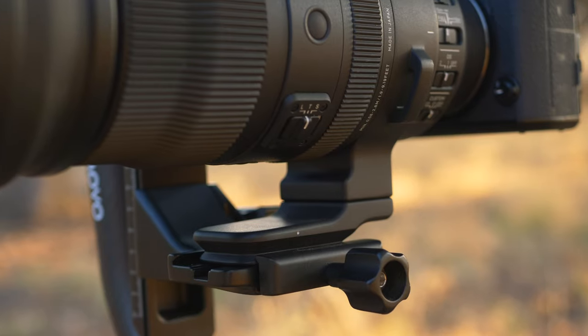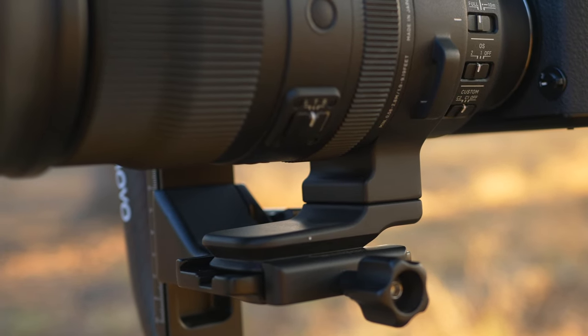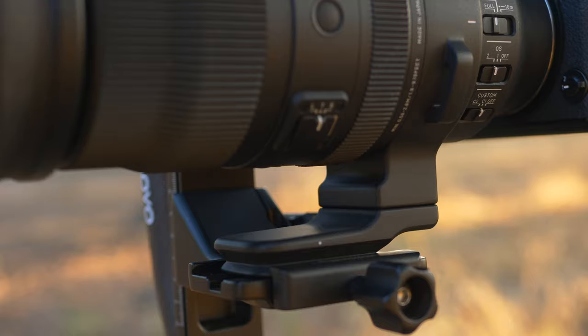I don't need a plate between it, and I don't have to worry about tightening on a plate, or it slipping off, stuff like that. Rather, I just put this lens directly onto the tripod and it mounts on there directly, which is amazing. And I can't tell you how convenient that makes it for someone who uses a tripod.